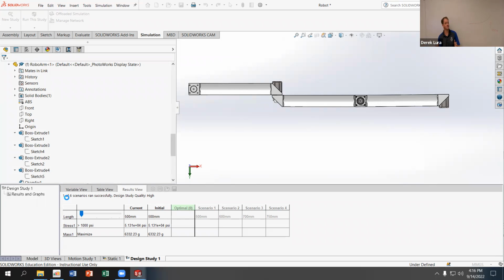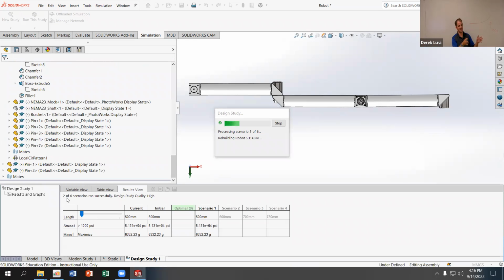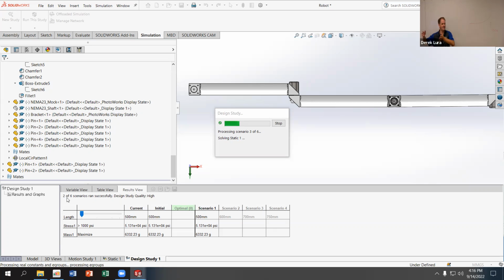Yeah, so the sensors become the constraints. So you add the sensor, and that says, I want to measure this as a constraint. And then after you've added the sensor, you specify what the constraint bounds are, right? So in mine, I said the stress had to be less than 1,000 PSI. I'll stop it and go back to that so you can see where. So the sensor type, I usually use a simulation result.